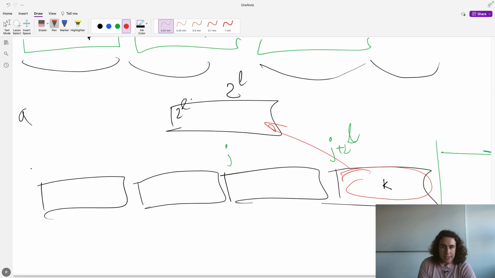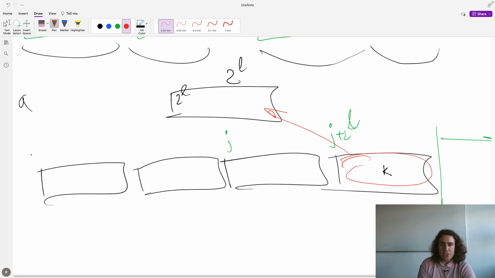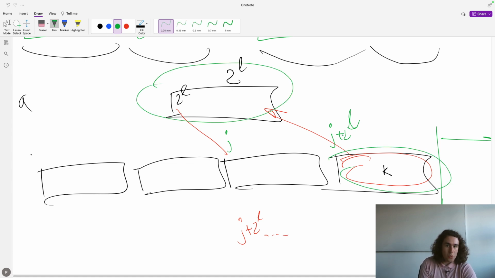If I multiply this by this, which indices do we have? The smallest index that we have is g plus 2 to the L, and there are some larger indices. But if I multiply this block by this block, what is the smallest index that I can have? It's g plus 2 to the... Okay, I guess this is a weird name. Let's just call this j. I don't care about the previous block, actually.